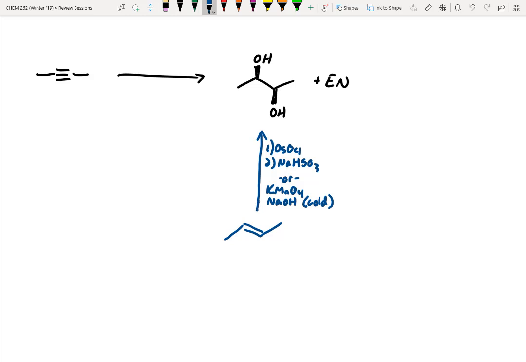So either of those will give you the syn-diol, but the main thing to remember is the backbone here is staying put, right? We're not changing the zigs and zags at all for this. So we're getting a syn-dihydroxylation. However, just to make things more interesting, let's consider this sigma bond rotation. So I'm going to move this enantiomer down here. So I said that it was a syn-diol, but you could also, if you account for the sigma bond rotation, have an anti-diol.